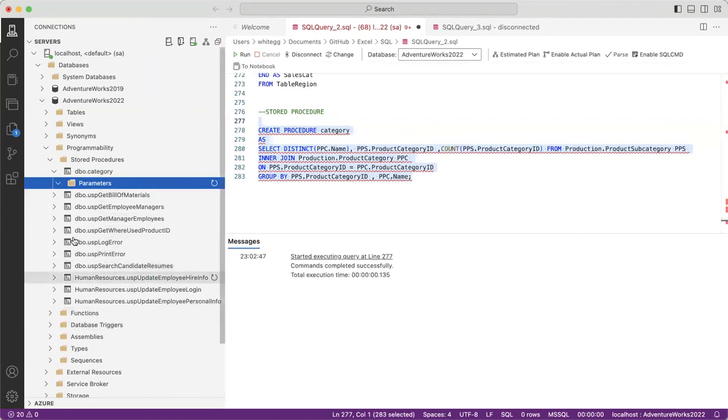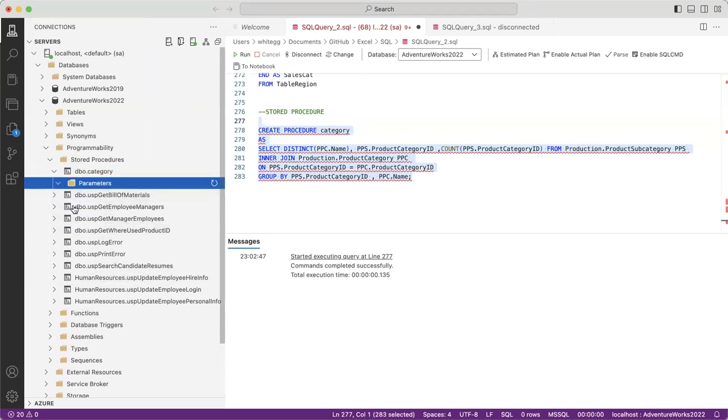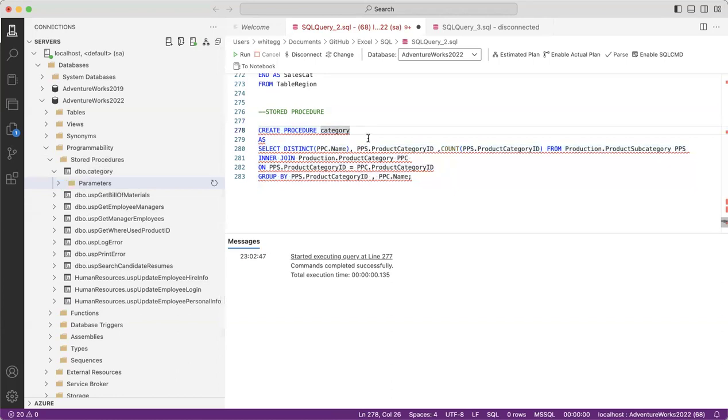You can see the other stored procedures that we have here, like get bill of materials and others. But right now I have my parameters equal to 0 because I have not defined any variable name here.